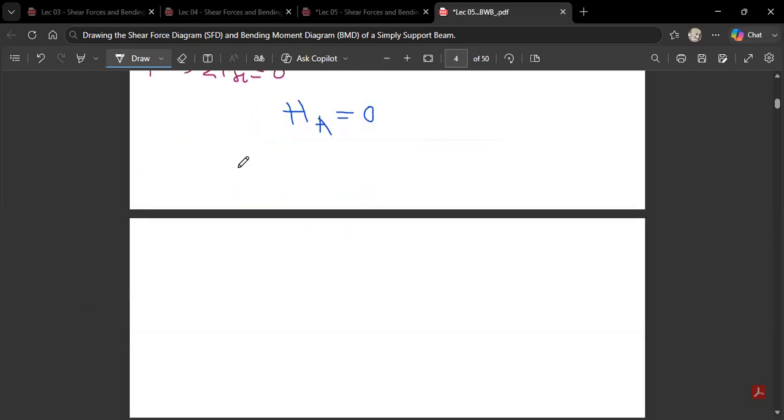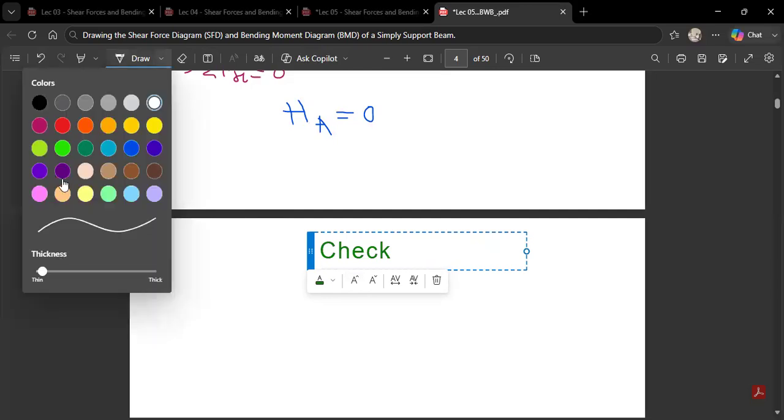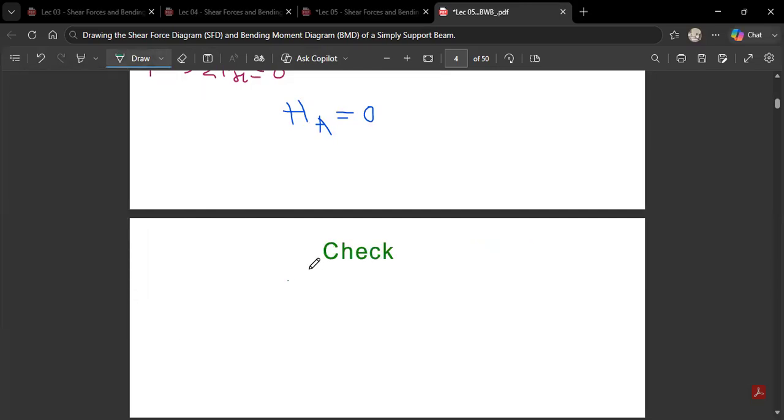So let's go and do the check. From here, we come and do the check. And then the check is what? The check is just all about the forces that are moving in the y-axis. As I told you, the one I just did is about the forces that are moving in the x-axis. Now we want to talk about the forces that are moving in the y-axis also. So that is what the check is about. So from the check, we are now going to start taking our sections. Then you begin to experience what I've been telling you since the beginning. Okay. Yes. So this is the check.